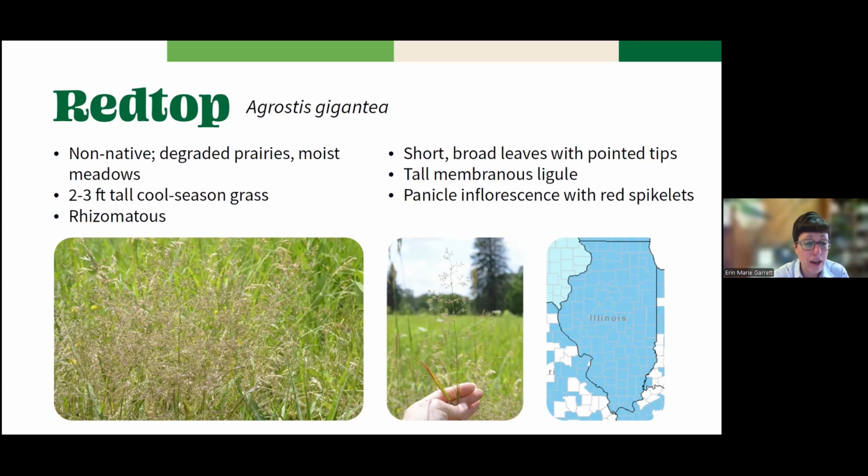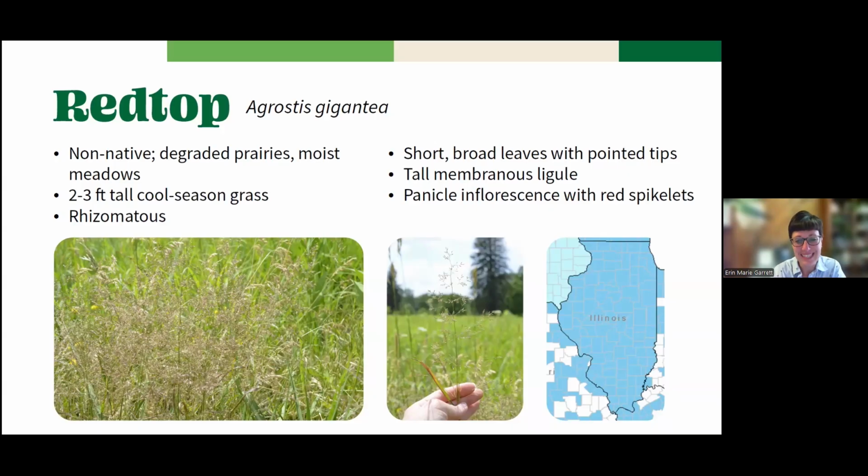Just from my time out in the field, I find that redtop has a super, super tall membranous ligule. There was this grass that we were monitoring before it was in bloom, and that was the characteristic I saw, a crazy tall ligule. Couldn't figure out what it was. Then the grass had what looked like this purple, almost black spike. And we were like, what is that? And then the next week it popped open and it looked like it does now, this panicle, right? As it's being pushed out of the grass, it's held like a spike and then it pops open. And I was like, well, that's redtop. Now I need to go fix all my data sheets where we didn't know that that was redtop.